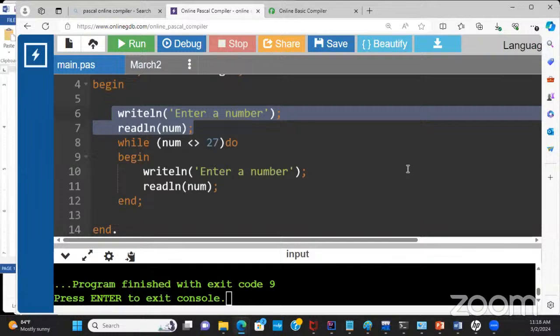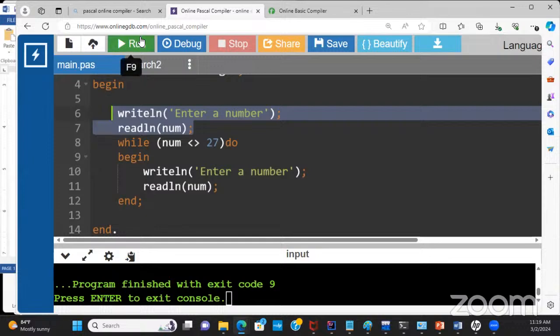The while is an example of a what? A loop. And what do we use loops to do? Repeat a certain statement. So we use a loop to achieve repetition.